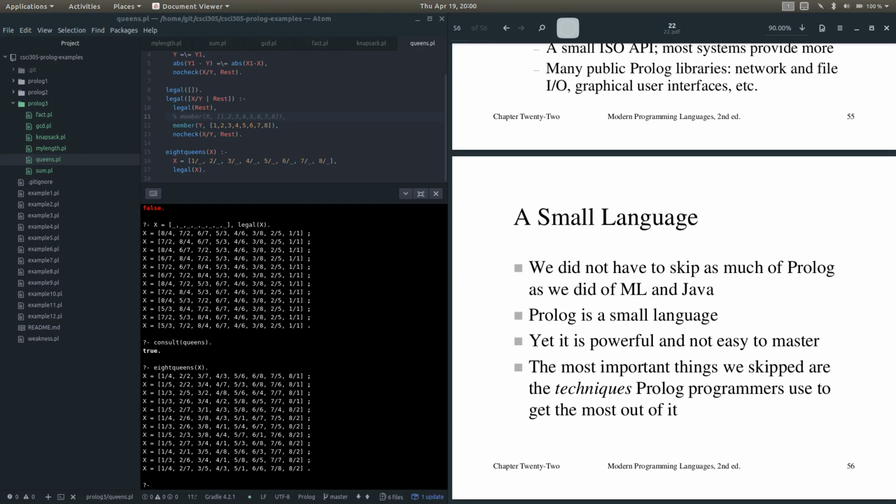One of the most important things that we did skip was the techniques that programmers use to get the most out of it. These would be, for example, patterns of programming in Prolog. We talked a lot about what I would call the patterns of ML, programming patterns from ML.